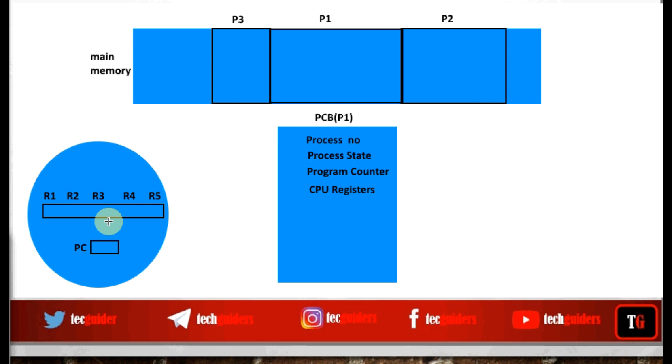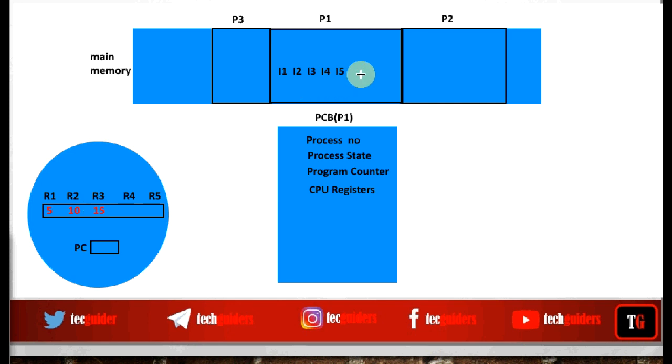Suppose P1 is the process now in execution and assume that P1 has completed the execution of instruction 5. Until that time, P1 was making use of the registers R1, R2 and R3, and the contents of R1, R2 and R3 according to P1 are 5, 10 and 15 respectively.